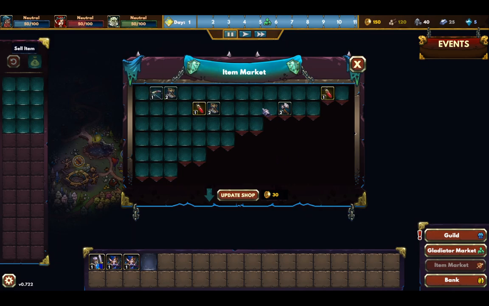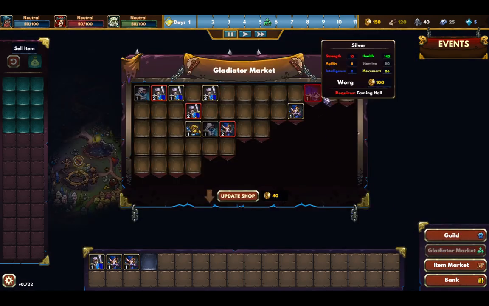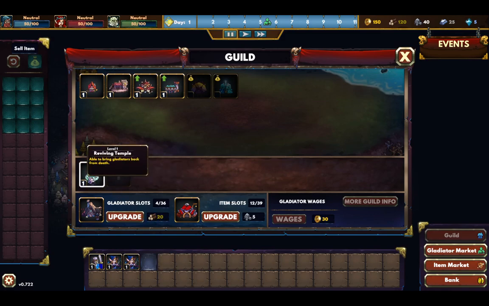Item market, there's nothing really I want. Guild. I can upgrade a Berserker Hut, I can upgrade the archery range, or I can go for a Warg. I don't think I really need the Wargs right now. Was there a Warg I particularly wanted? No. So I can also spin on these. Okay, there's literally nothing that I want to do at this juncture in town.